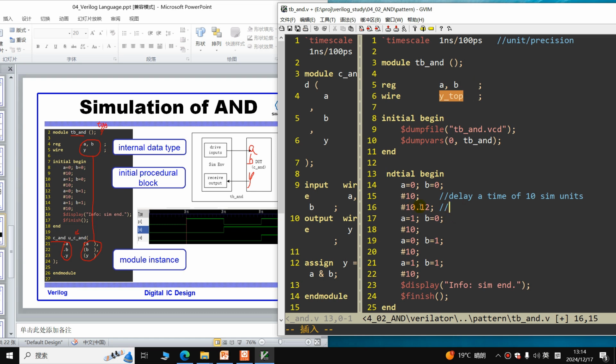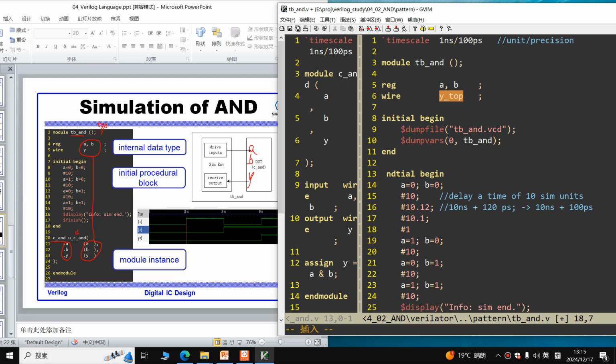For this statement, you may want 1 nanosecond plus some picoseconds, but if you define this, it just has a precision of 100 picoseconds, so it will give you a real delay of 10 nanoseconds and 100 picoseconds. So if you write this, they are the same, you will get the same delay.